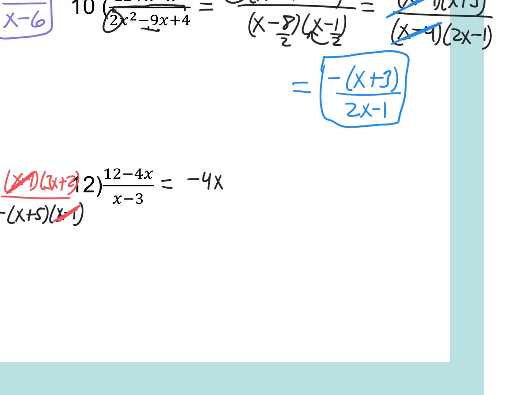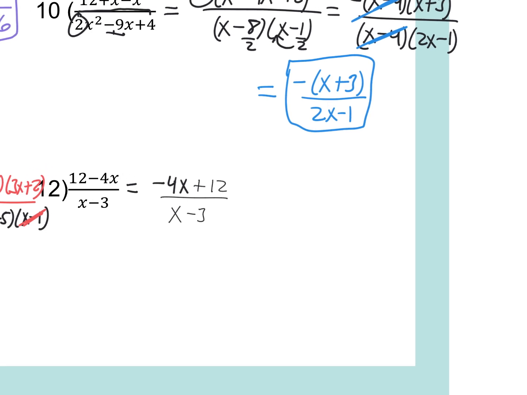But in this case, I'm just going to show you guys do it the exact same way that we've been doing all of the other ones. We're going to rewrite it in standard form and then take out a common factor like that. And so now that I write it as negative 4x plus 12, hopefully we can see that I can take out a negative 4 from everything. And when I take out the negative 4, I'm left with x minus 3. That does match on the top and on the bottom. So then I can cancel out the entire thing, and we're only left with that negative 4.